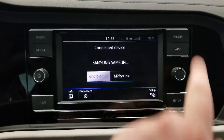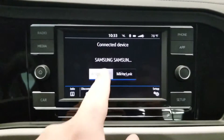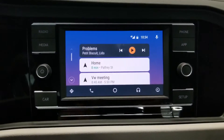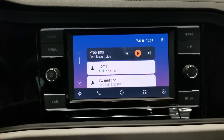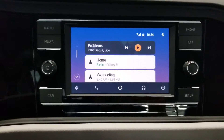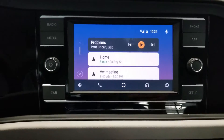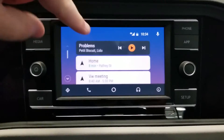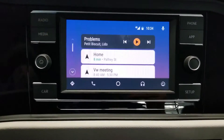For the first time you do it, you click App and then Android Auto, and that brings you up to this screen. Once you've done it the first time, you plug your phone in and it pops right up — pretty easy. So we're looking at the home screen right now, this is just how it pops up.